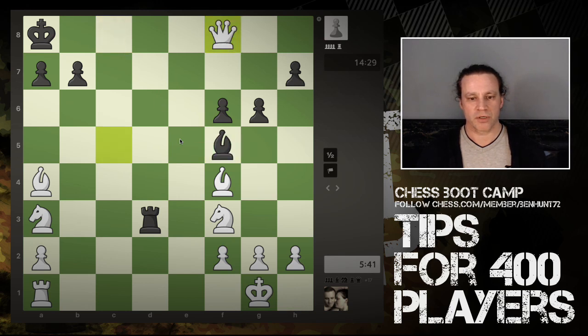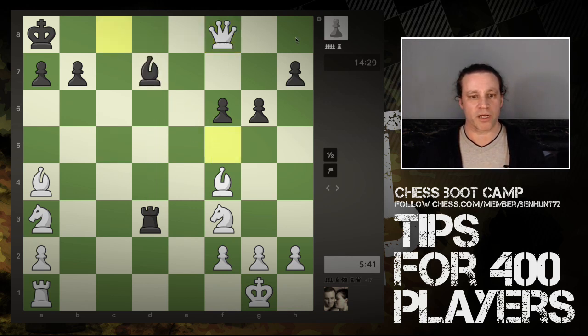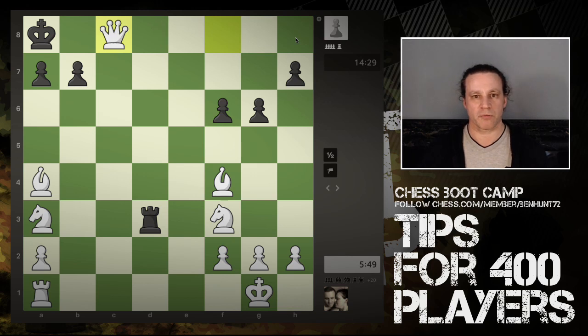But as it happens, if rook comes here, then queen takes rook and it's still check. Bishop comes here, then queen takes bishop and it's checkmate anyway. So the bishop comes back, and there we have checkmate.